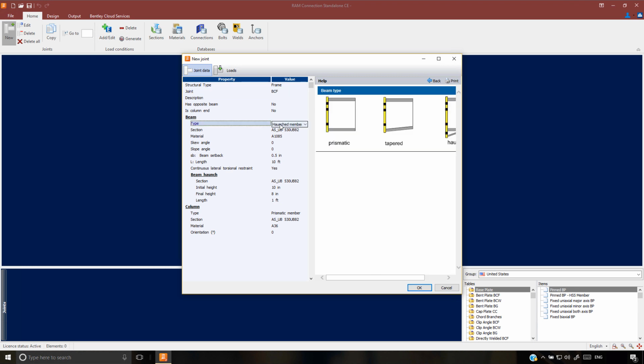In this case, we'll define that the beam is just a prismatic member. This means that the beam has a constant depth over its length.